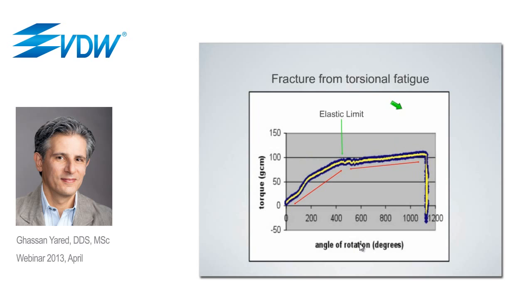Now, when we use an instrument in a canal, the instrument will be subjected to stresses in rotation from cutting dentine and engaging the canal walls. These stresses can cause changes in the metal. These changes can be reversible or irreversible, and this will depend on the degree of rotation of the instrument when it is binding.